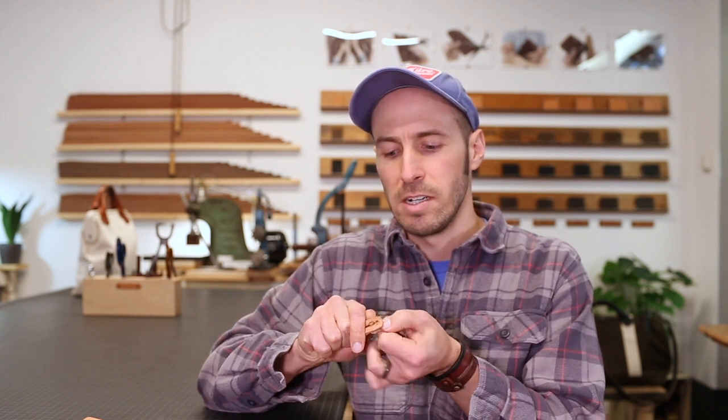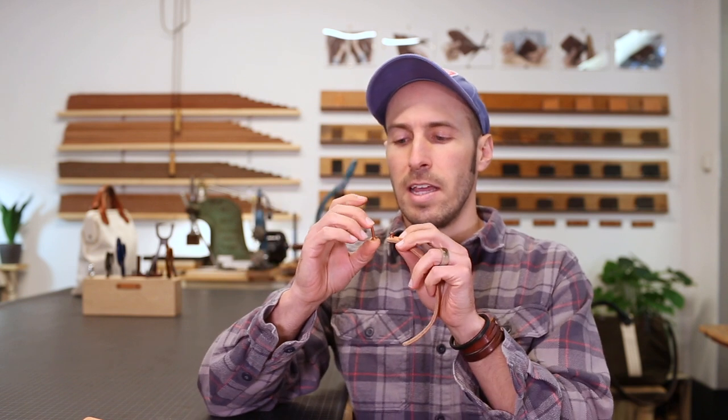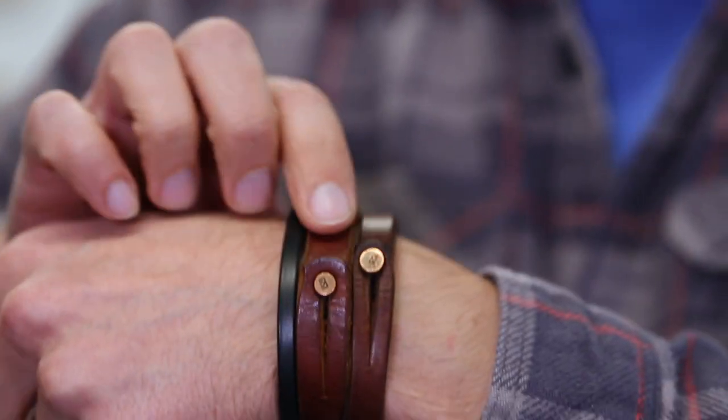In addition to the leather changing, I also make the copper stud — this little hardware here. I take these copper studs and smash them down with this tool that I made, and then I add my logo on the tip. The same way you get to watch the leather change, you'll also get to see the copper start to oxidize and get that blue-green patina. You can kind of see the logo — it stays real nice and discreet there in the end.